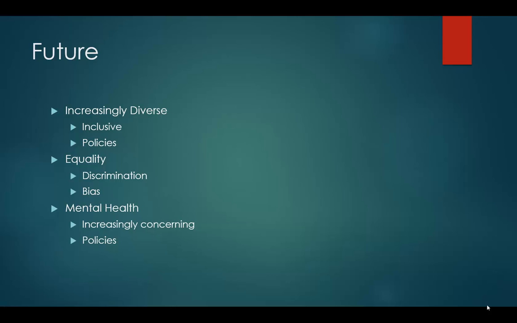We need to do what's in the best interest of the student as well as what's in the best interest of the campus community. And when we're considering mental health, we need to ensure that we have policies that are clearly outlined, that are communicating with these students what it means to see counseling services or to be diagnosed with depression or anxiety or other types of things.